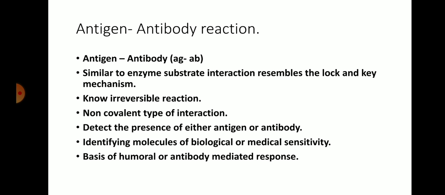Basically, an antigen is a kind of toxic material which is secreted by pathogens such as viruses, bacteria, or foreign material. This antigen is harmful for the organism's body because it can produce diseases in the organism's body. Along with this, for the elimination of this antigen, the body has a defense mechanism called immunity. This immunity has two types, that is innate immunity and adaptive immunity.